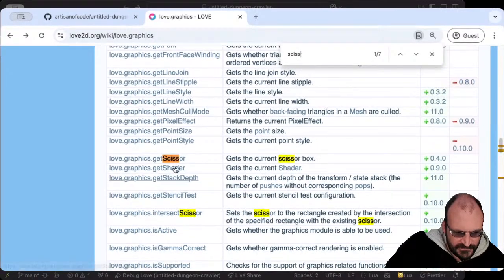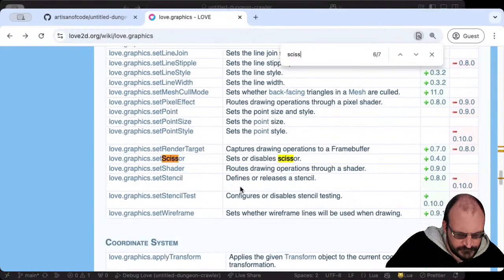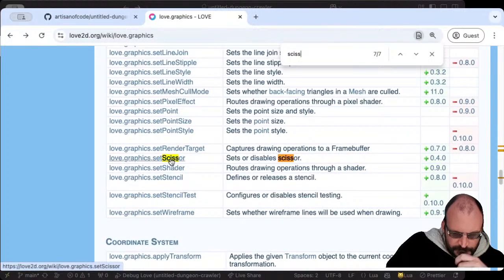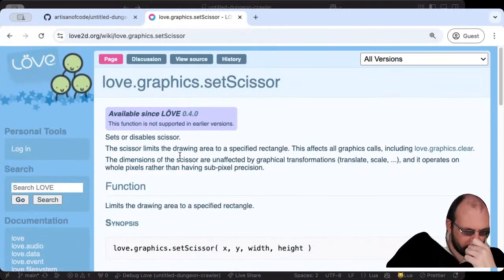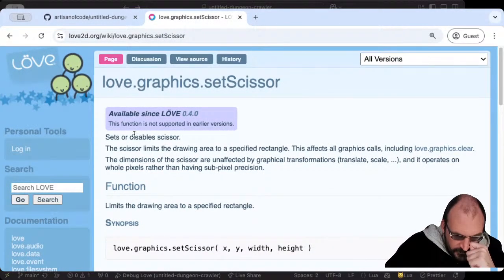So there is a scissor. So set or disable scissor.